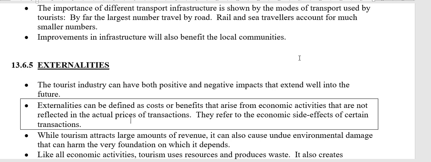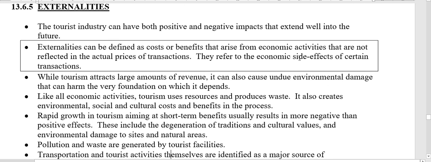And then the next thing we're going to look at is externalities. After chapter 8, you know all about externalities. Well, those of you that have been attending school know everything about externalities, right? Remember we said externalities are costs or benefits of one person's decision that spill over to other people. It's side effects of certain things. One person does something and other people will either benefit or be disadvantaged by one person's actions or decisions.